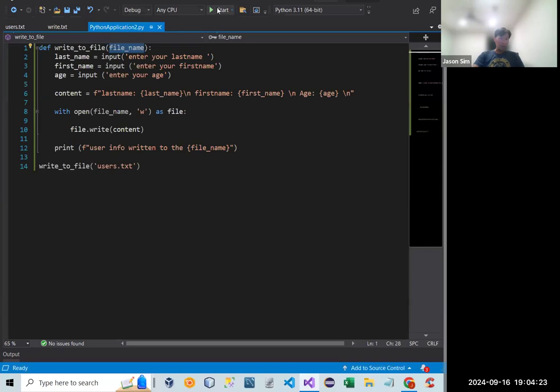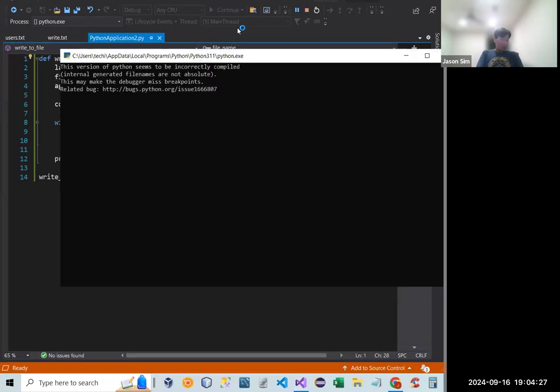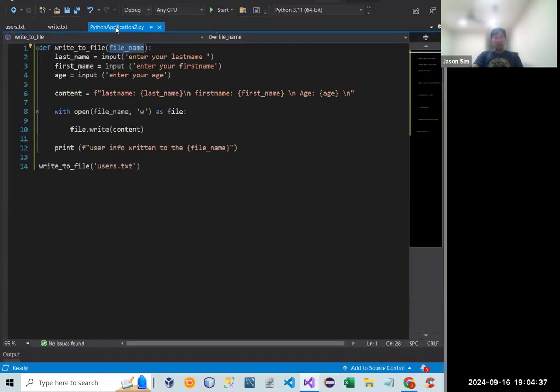Now if I run this again, you notice that we have a write, for W. If you look at the users.txt, it overwrote the previous write, obviously. Here again, if I put an a, that's going to append.